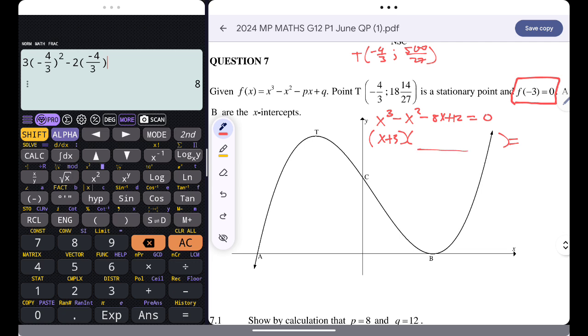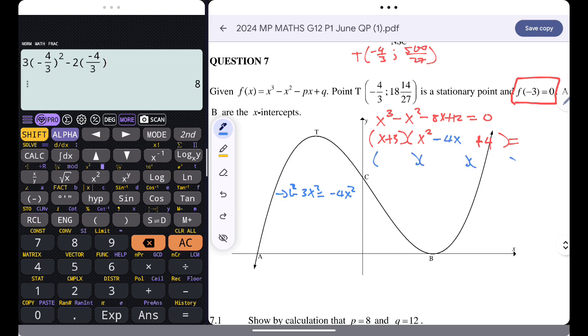So for me to find the values there, I just need to divide the first terms. This one divided by that one, I'll simply get x squared, and then positive 12 divided by positive 3 will give me a positive 4. For me to find the middle term, I'll simply take this value over here, minus x squared, minus the product of these two. So it will be minus x squared minus 3x squared. This will simply give me negative 4x squared. But whenever I write my answer, guys, I'll never write it as negative 4x squared. I'll just write it as minus 4x.